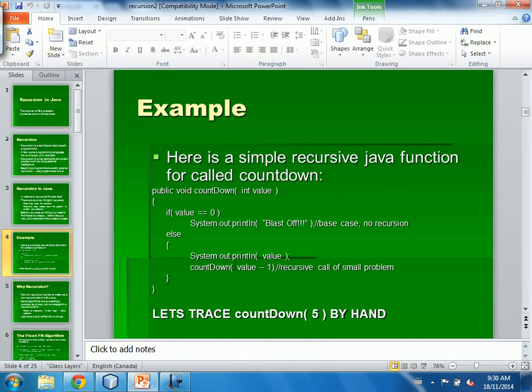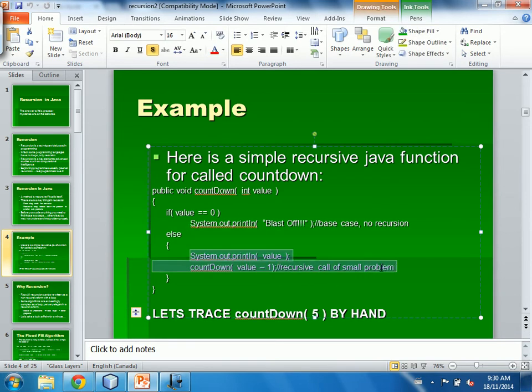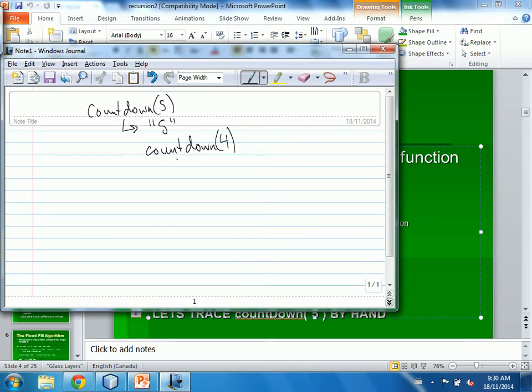So that's this step right here: print the value and find the smaller problem, which is countdown 4. So this will print a 4 and call countdown 3. This will do a 3, countdown 2, and eventually we'll terminate at that base case.